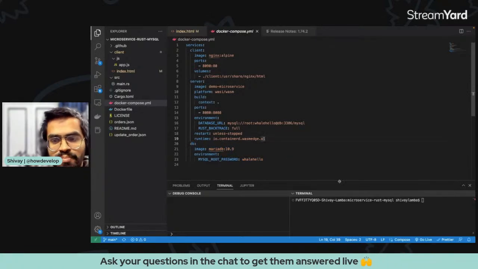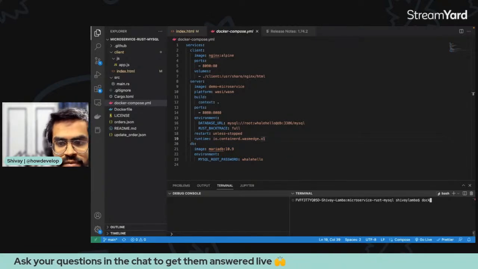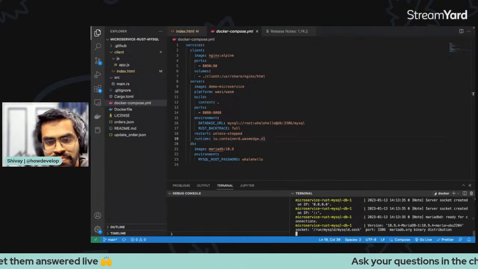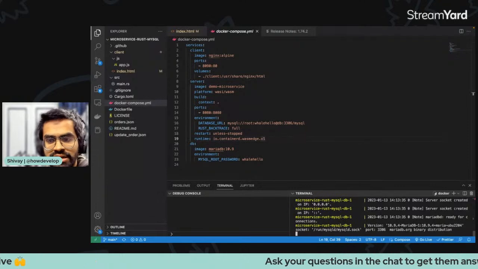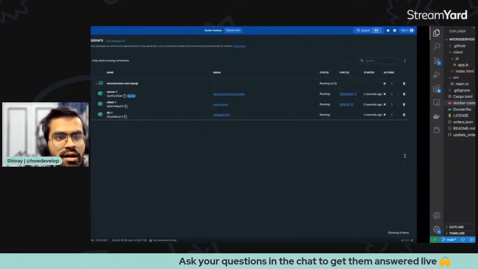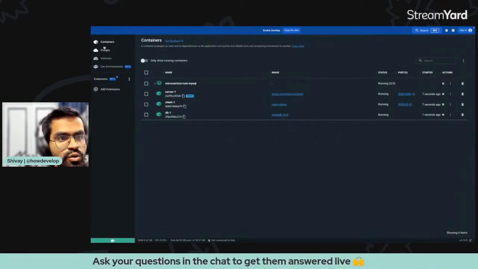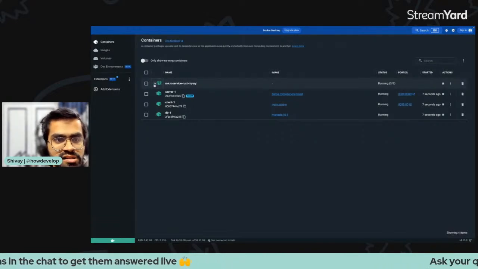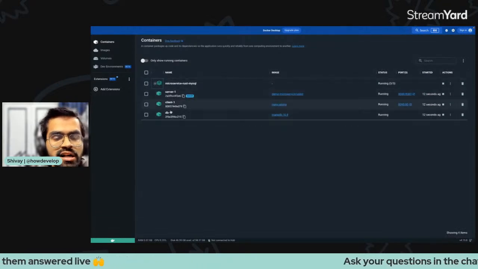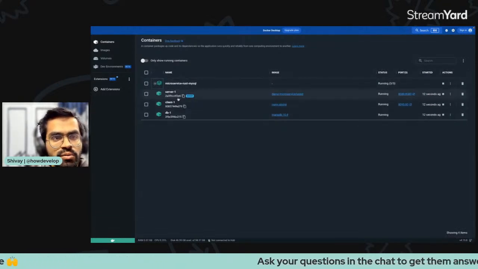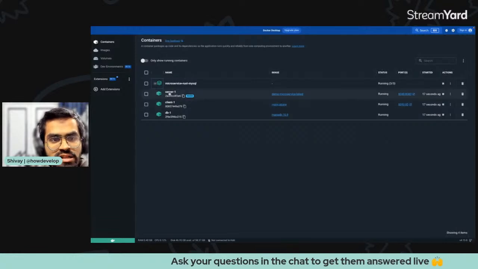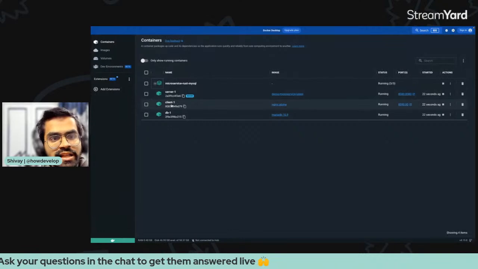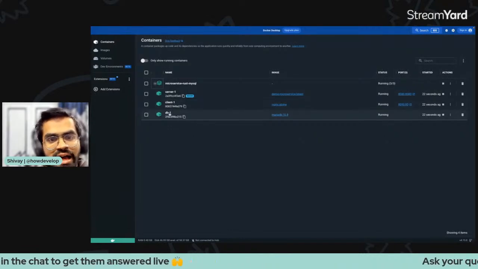But what I'll do is I'll simply go ahead and use Docker compose up, and actually build our application. Once it does that, if I go to my Docker Desktop and go to my containers, you can see this microservice Rust SQL, and over here you can see that there are three different images that I have. One is the server, which is basically running my Wasm microservice. Then I have my client that's running the front end, and my database.